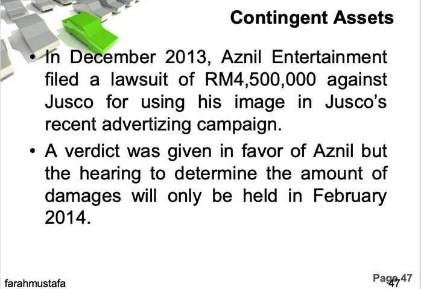Okay, example. In December 2013, Aznil Entertainment filed a lawsuit of 4.5 million against Jasco for using his image in Jasco's recent advertising campaign. A verdict was given in favor of Aznil, but the hearing to determine the amount of damages will only be held in February 2014. So Aznil Entertainment is actually who filed the lawsuit. So Aznil is expected to receive money from the damages. So he expects to receive an asset, but the amount will only be known in February 2014.